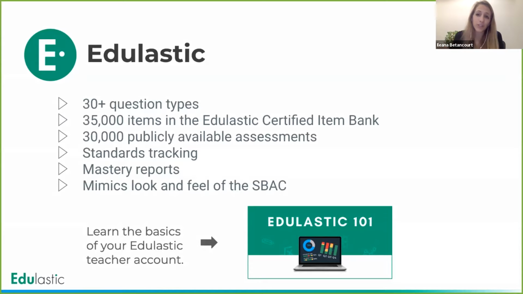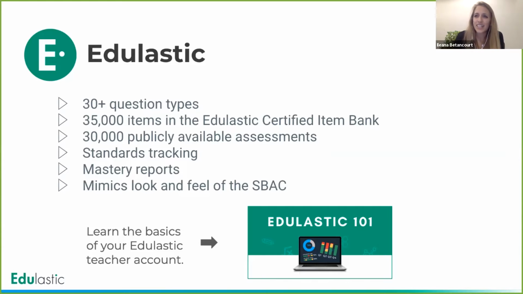And you can also create your own content or tweak content that's in there to suit the needs of your students in your classroom, which is really great. Each of the questions is tied to a standard, and that allows you to easily track where students are at and identify which standards students are struggling with, so you can work further with them to help improve how they're doing. And then mastery reports. So there are student mastery reports and standards reports that allow you to also get an idea of where students are at and where more support is needed.